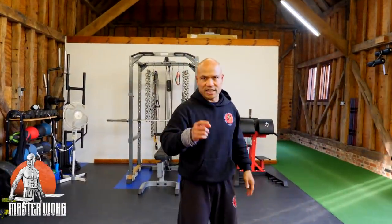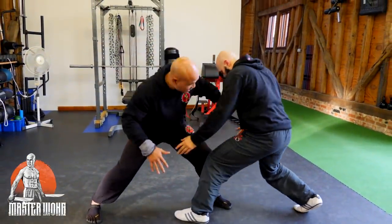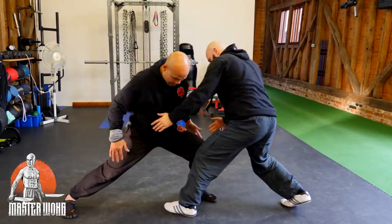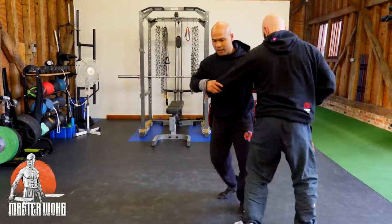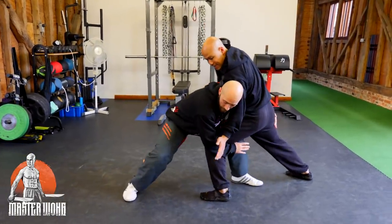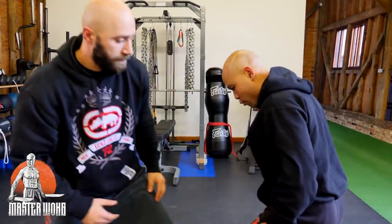Now certainly if he changes, I have to change. If he's going to come and grab me — he comes and grabs me, his legs very wide and low — I have to get my body low, like this, wide, lower. Now it's a little bit harder for him to try to pick me up. And because it's harder, when he comes in inside, my hand is here — so he picks me up and it's easier for me to control him by raising my hand like this. My leg is wider.